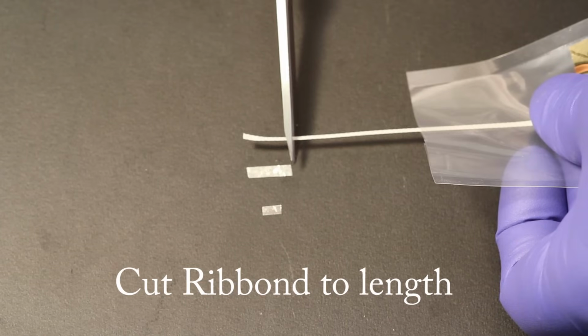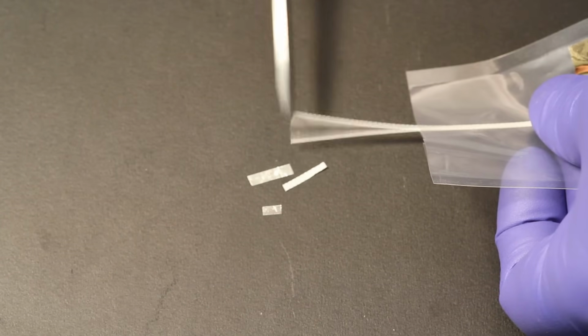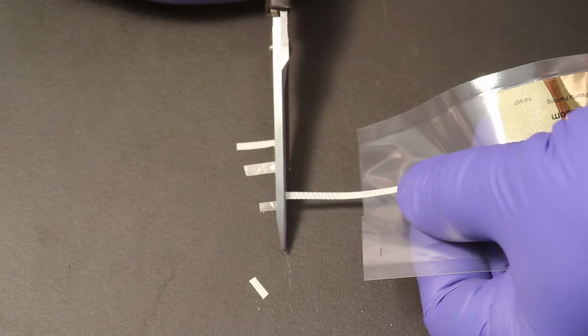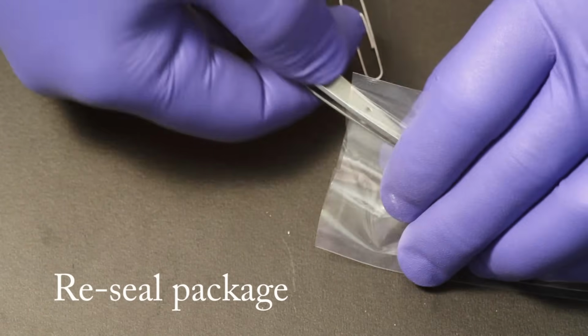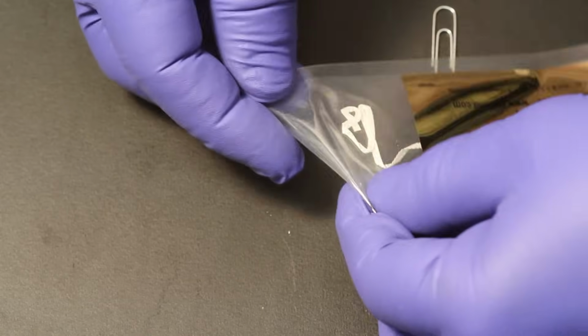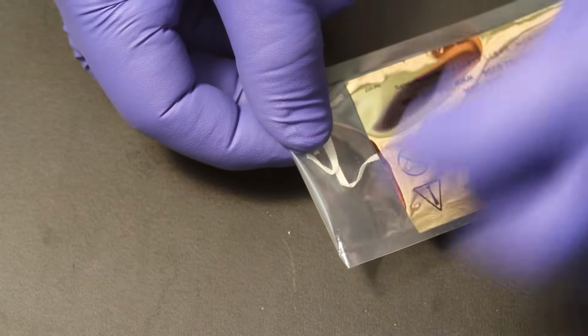Ribbon is made from the same ultra-high molecular weight polyethylene fibers used to make bulletproof vests, and normal scissors will not cut it cleanly. Reseal the ribbon by folding over the end of the packaging and securing it with the paperclip. This will help maintain ribbon's indefinite shelf life.